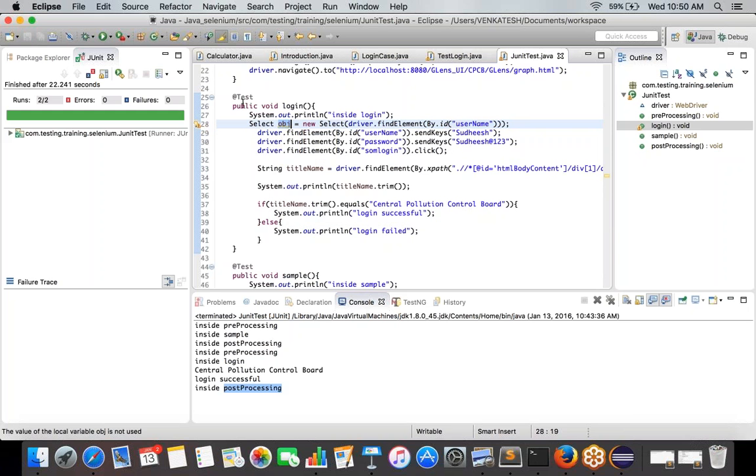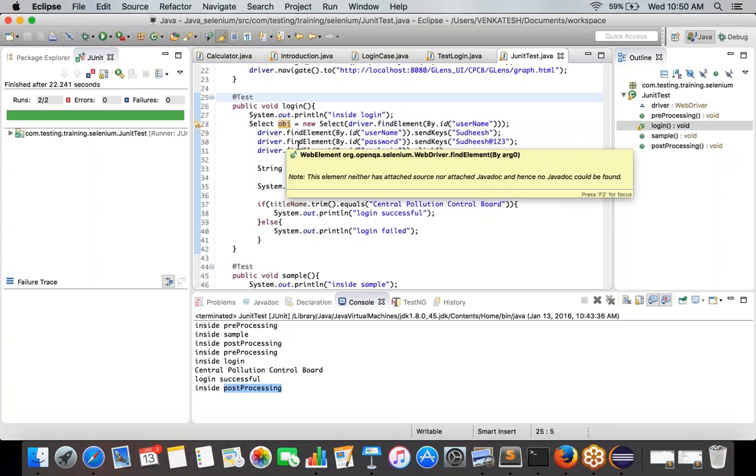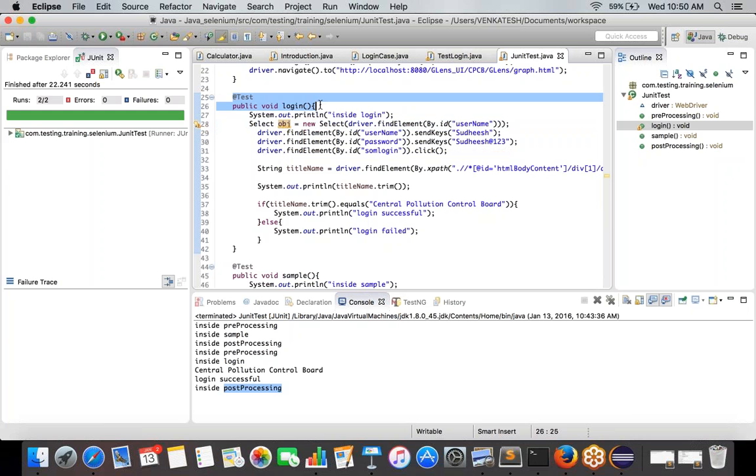But the only thing you need to take care of is that the calling position is inside an @test function. That's all. You cannot write a test case, a test function as such, in some other class. It has to be present inside this. But the logic as such of executing something can be present in some other class.